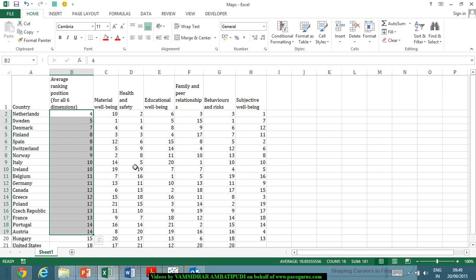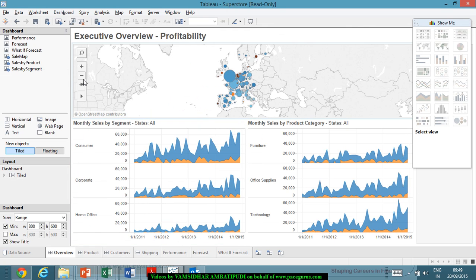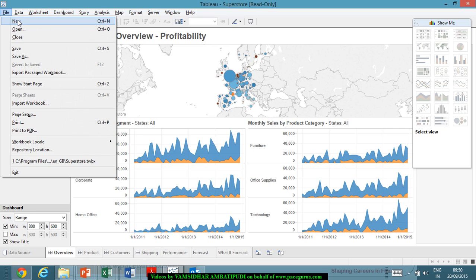Let's see how simple it is. Now, we'll go into Tableau and create a new sheet where we create our own dashboard. I'll go into this file and click on new.